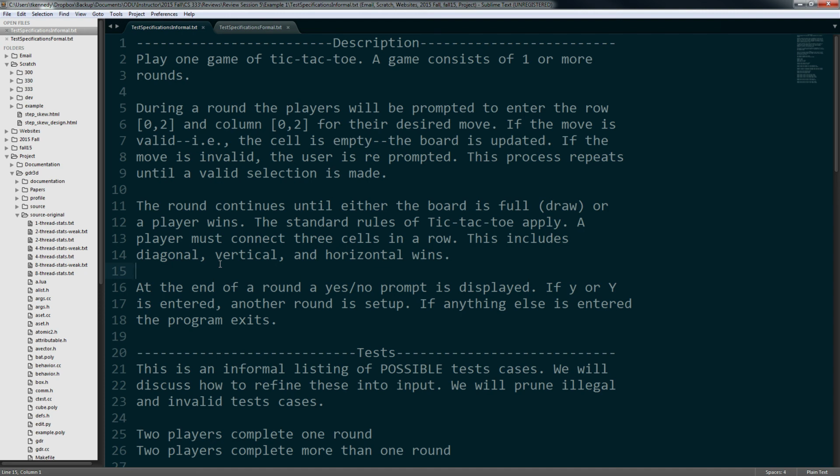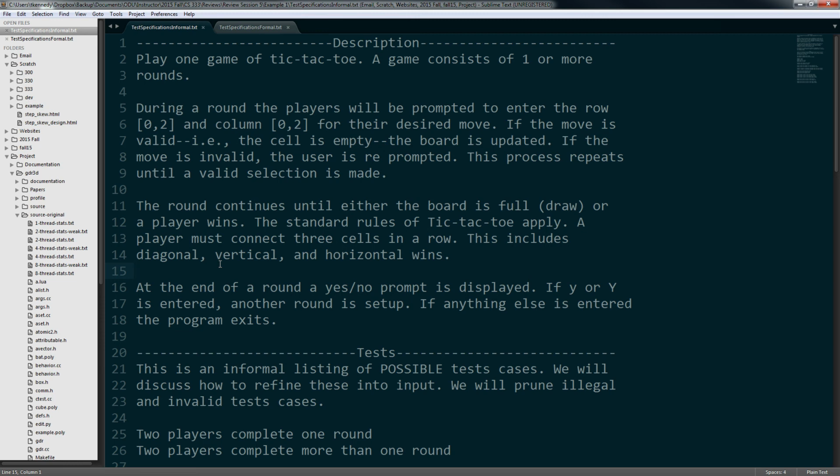Now, it's very important we understand what I mean by valid move. A valid move must be a row number between 0 and 2, inclusive, including both of those, and a column number, 0 and 2, including both of those. If I enter 7 and 8, that's illegal input. I can't test it because it's not defined how I should handle that.